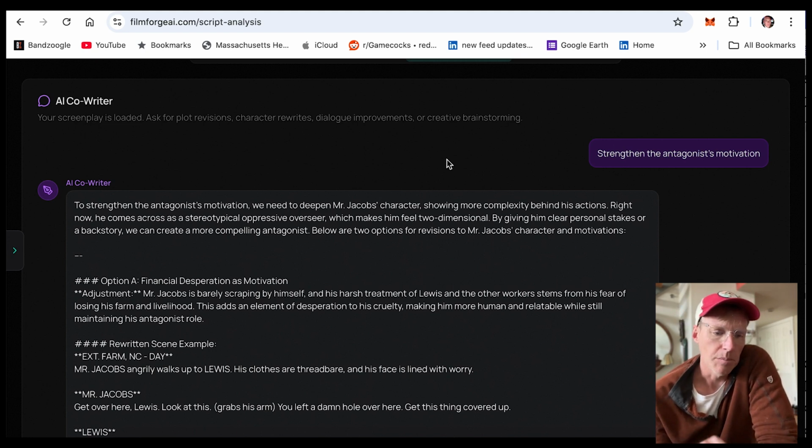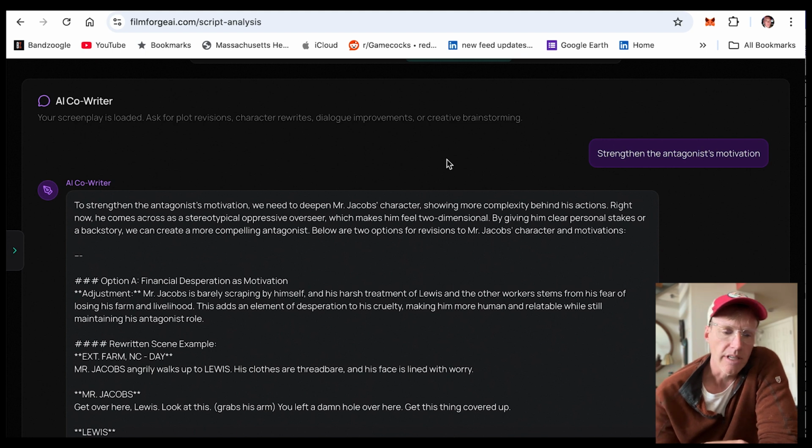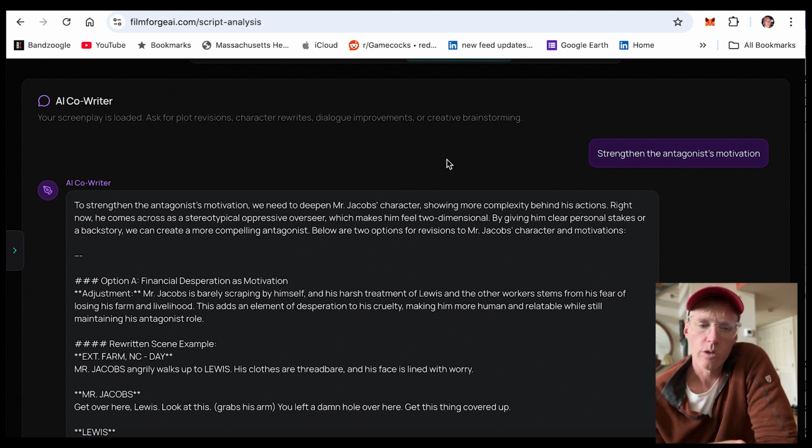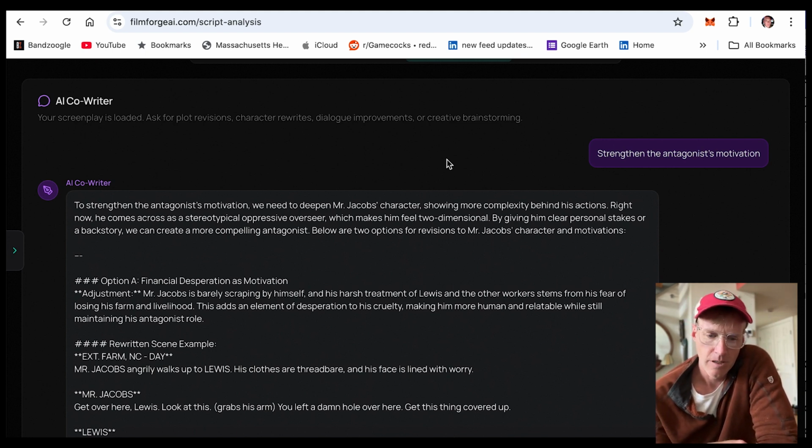Right now, he comes across as a stereotypical oppressive overseer, which makes him feel two-dimensional. By giving him clear personal stakes or a backstory, we can create a more compelling antagonist. Below are two options for revisions.